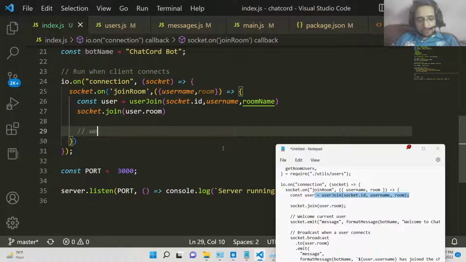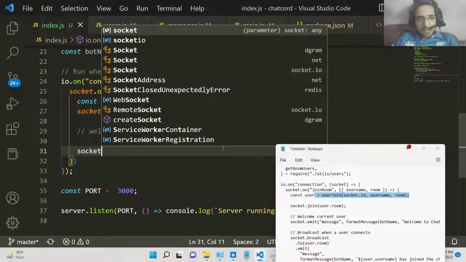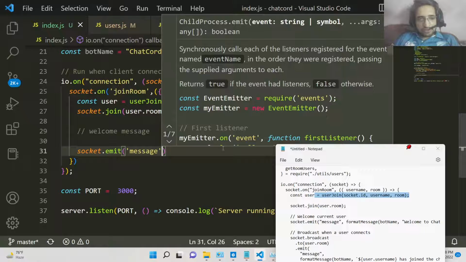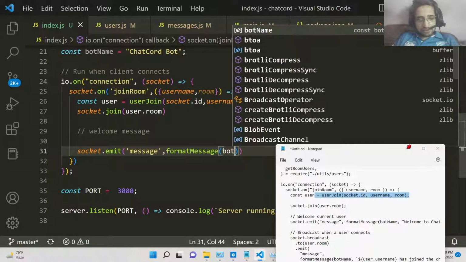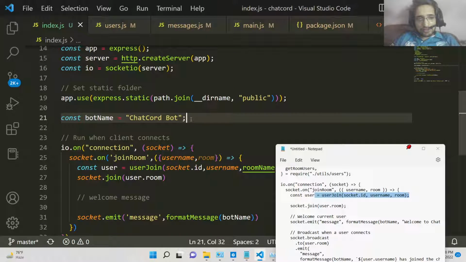Now we need to show a welcome message to the user. To show that welcome message, we will emit an event, which will be message. We will use formatMessage. We will configure a bot name, guys. Right here, you can configure a bot name. You can change this to, let's suppose, Coding Shiksha, my channel name.